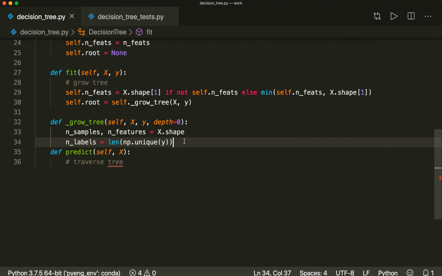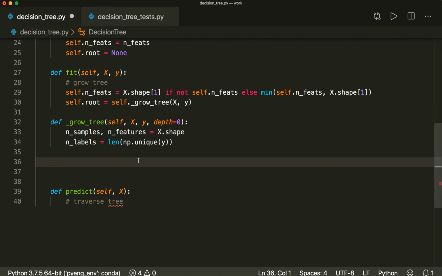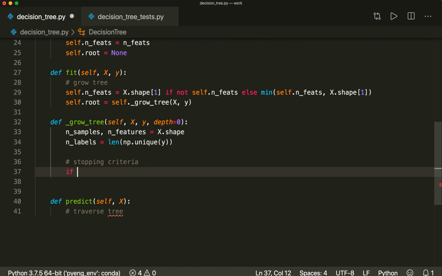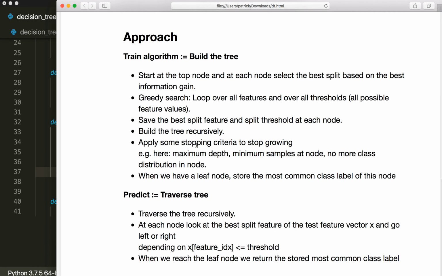And now first, what we do here is we apply our stopping criteria. So we say if, and now let's again have a look what we said. So we want to check for the maximum depth, then the minimum samples required, and if we have no more class distribution.